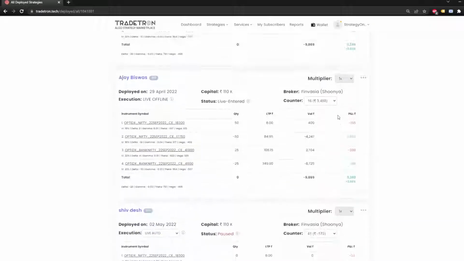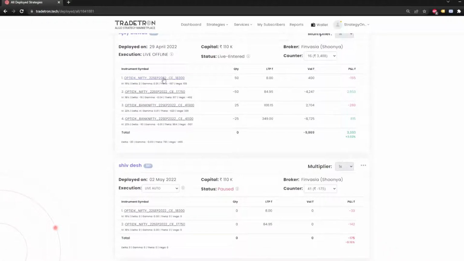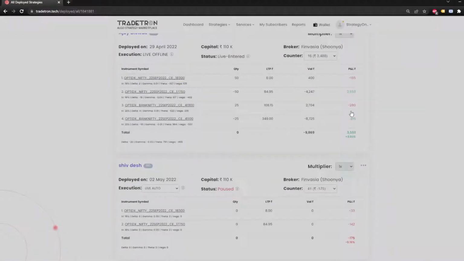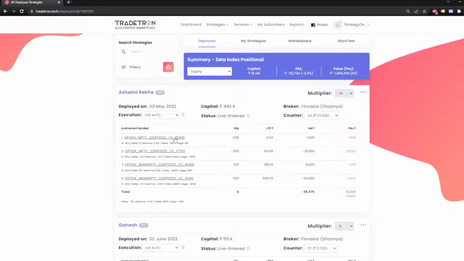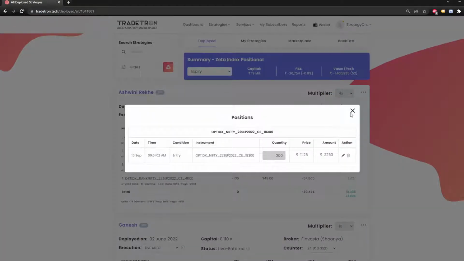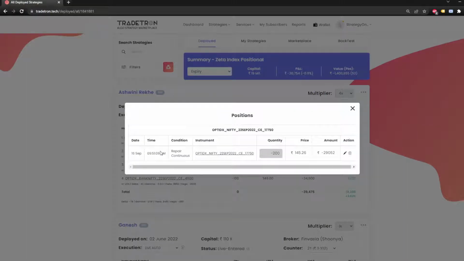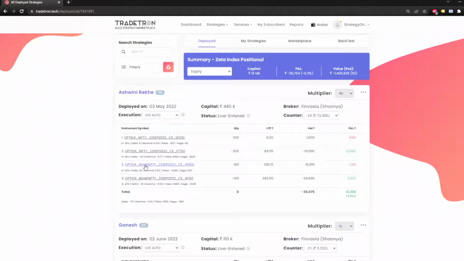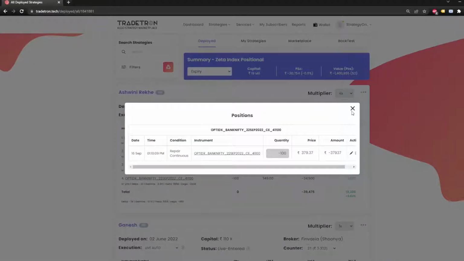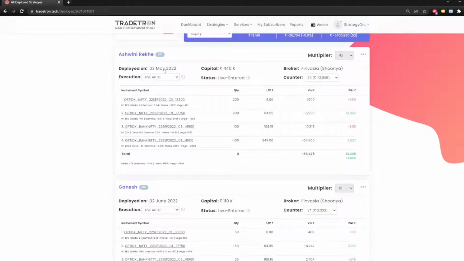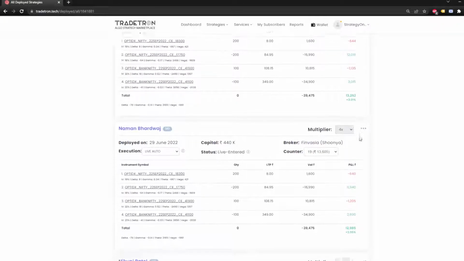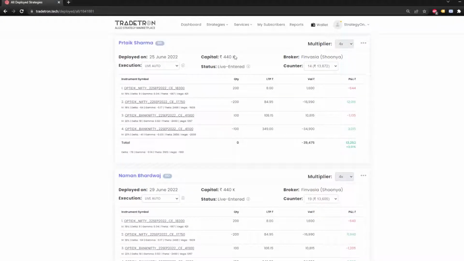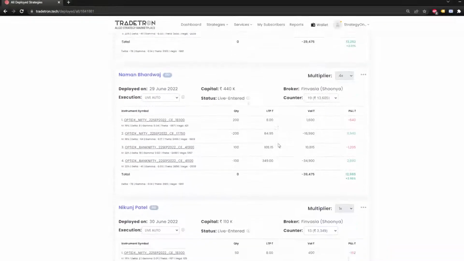2.90, 2.88, 3.03. Now, this is live offline, so we will not consider this again. This is live auto. One of the deployments we saw again executing at 2 seconds, now at 9 seconds. So the differences that we see here are primarily because of TradeTron and how TradeTron works, because different instances are working differently. This one has 3.03, 2.89, 2.91, 3.01. So this variation happens. The more the sample size, the more variation would be there.